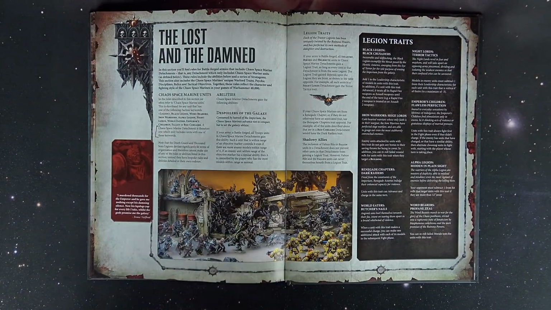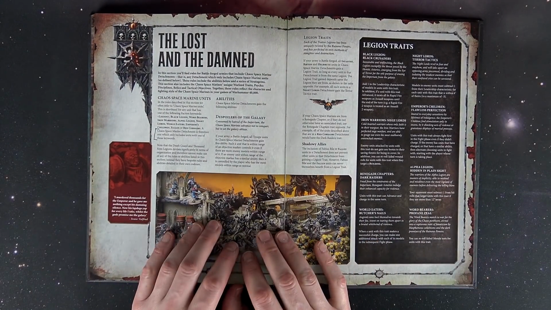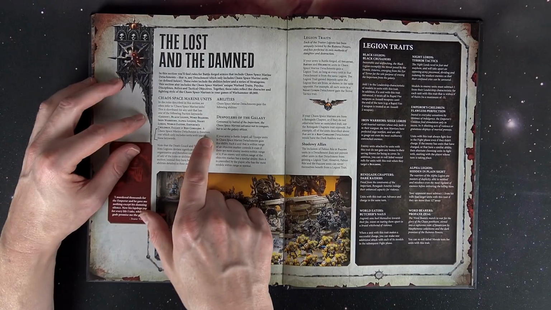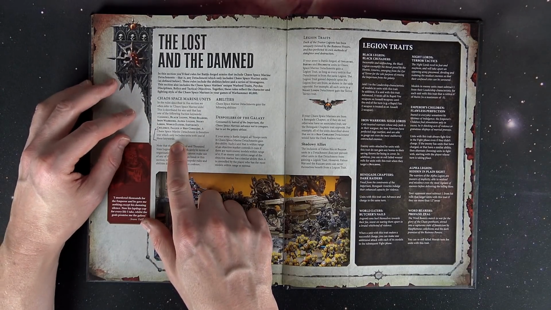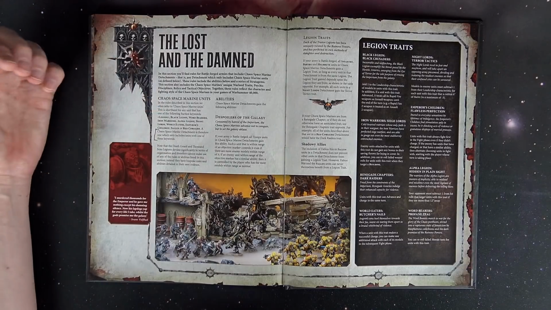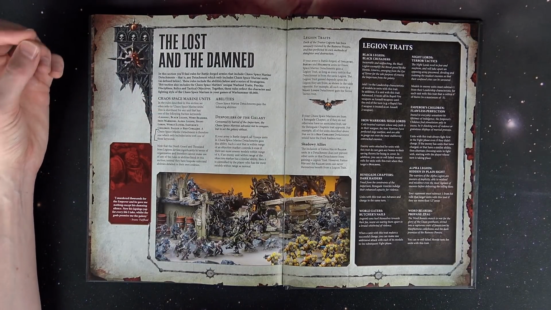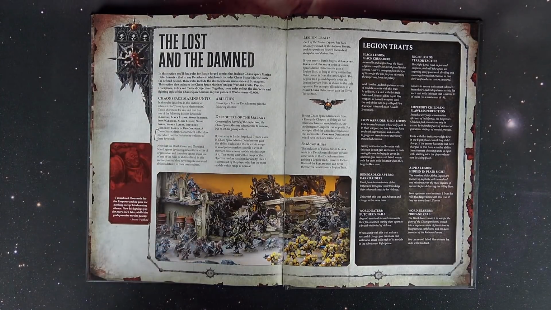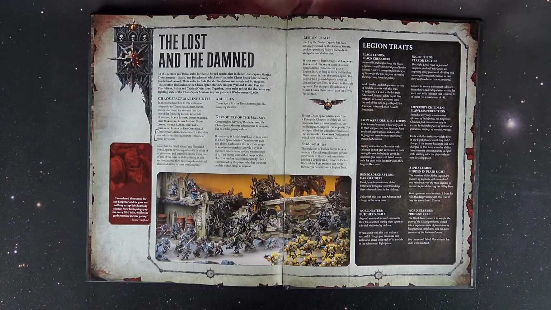Now, getting into how to make your armies right here, the Lost and the Damned section. Okay, so a Chaos Space Marine detachment is one which includes units with one of these keywords. So you have to be a Legion to be a Chaos Space Marine detachment. So it's a very important distinction to make. Now, you can field a battle-forged army that consists of a Chaos Space Marine detachment, a Chaos Demon detachment, and things like that to get around.